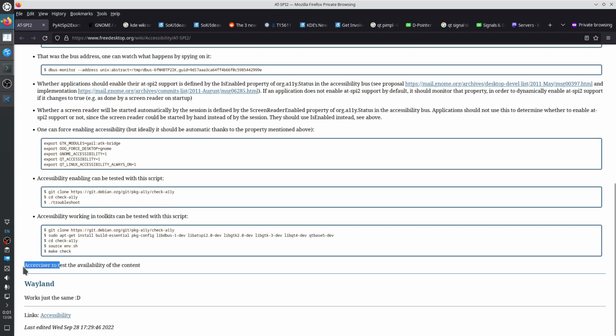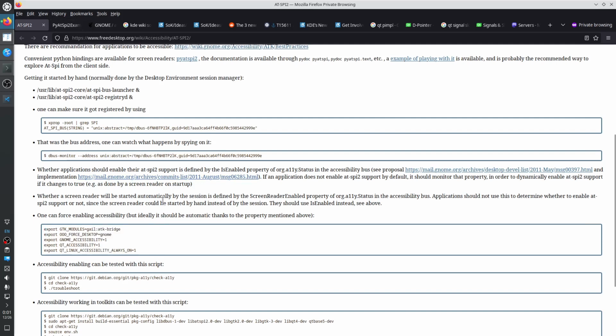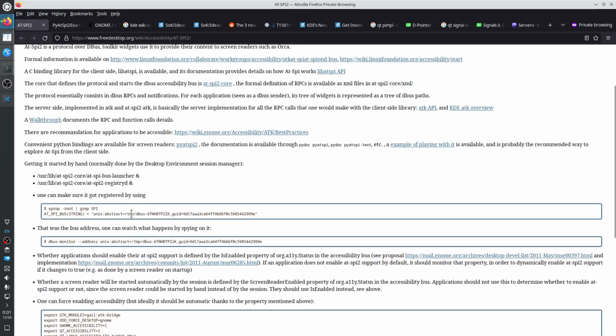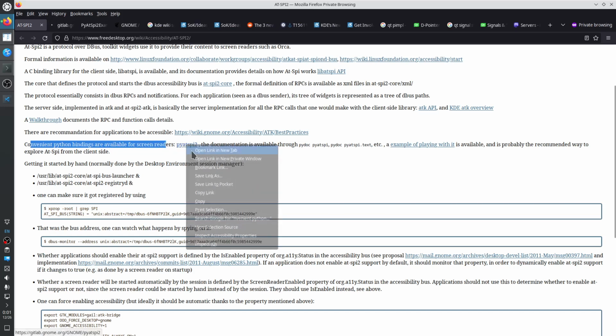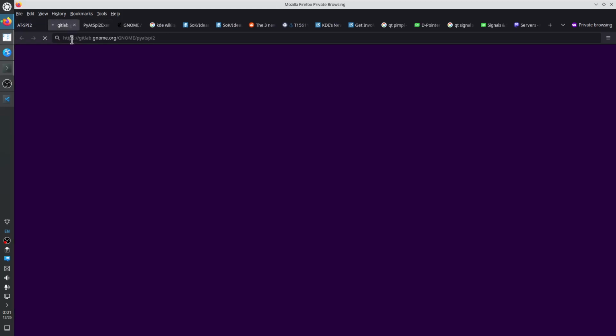Okay, so we've used Accerciser, we've used Orca, a member of this block, so freedesktop.org/wiki accessibility AT-SPI 2. Okay, and it says that if you want to play around with the values that are exposed via accessibility and actually click on buttons using accessibility, your best bet is using the Python bindings by AT-SPI 2, this thing.